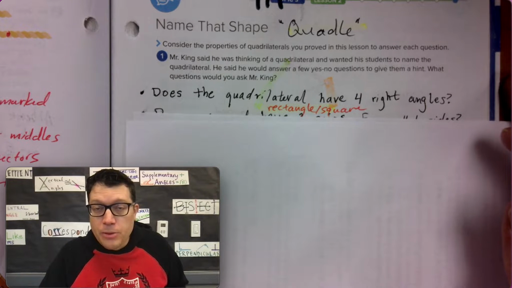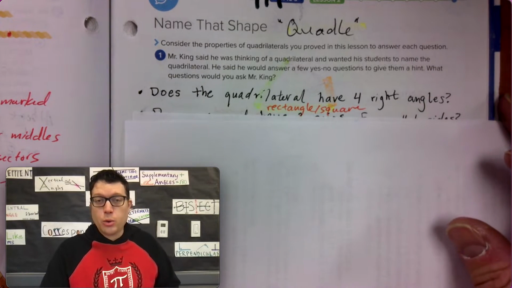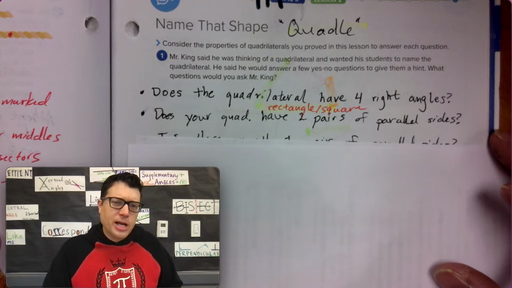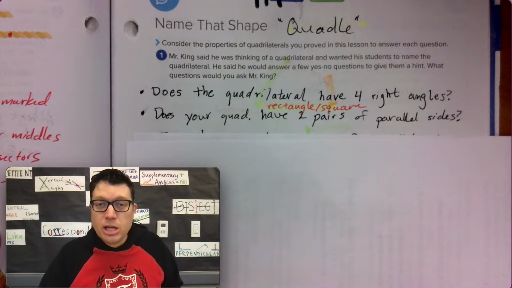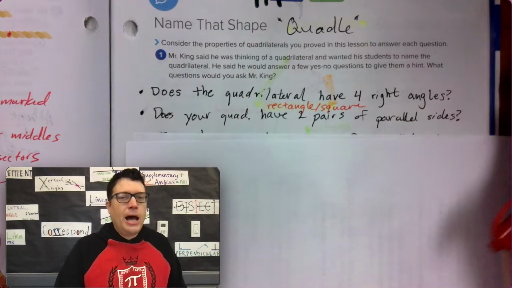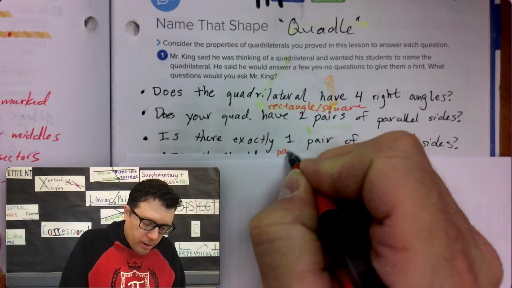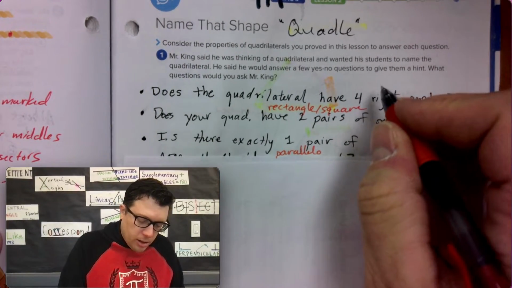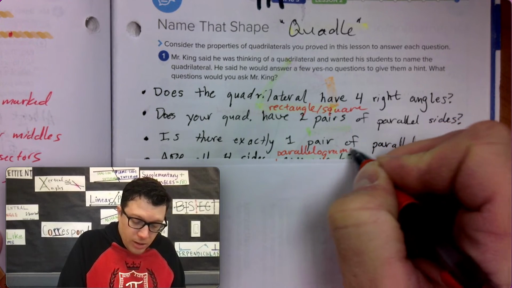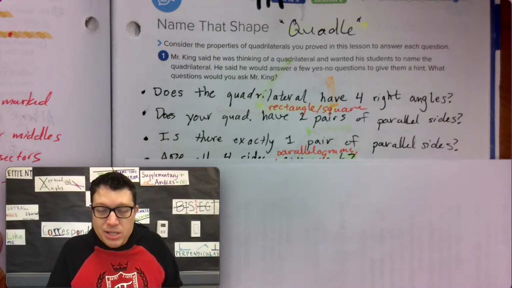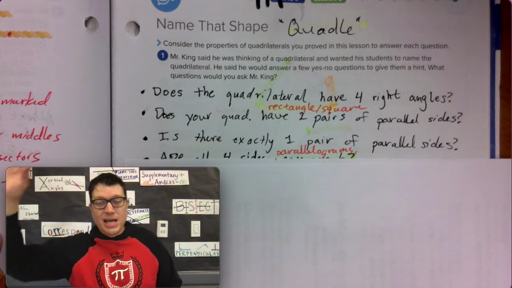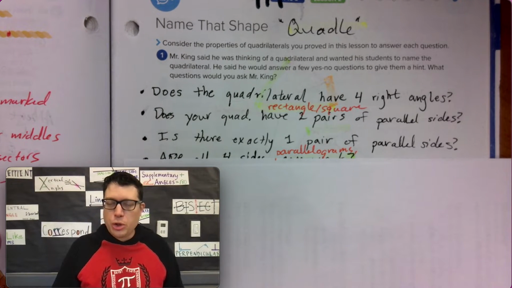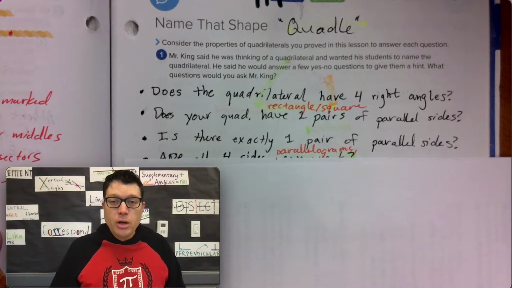And most of the time, people think of rectangles or squares as quadrilateral shapes. Okay, here's the next one. Does your quadrilateral have 2 pairs of parallel sides? If it does, now you're looking at parallelograms. And parallelograms could be rectangles, squares, rhombuses, or just a parallelogram in general, but you get rid of trapezoids, kites, and other random quadrilaterals with no other characteristics to them.